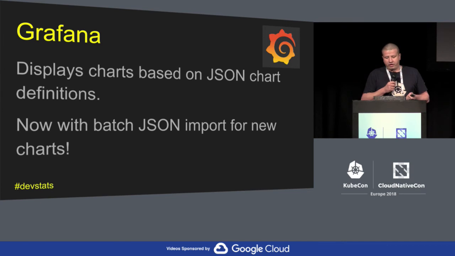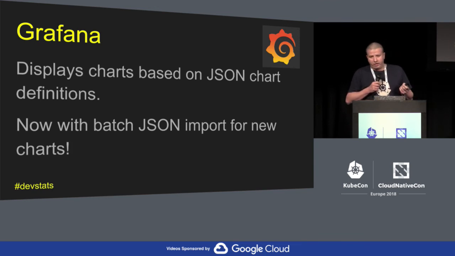Finally, we are using Grafana. In reality, we are using 20 Grafana instances that are selected by the Apache reverse proxy based on the server name. So you can use k8s.devstats.cncf.io, and you will get the Kubernetes Grafana. But you can use, for example, prometheus.devstats.cncf.io, and then you will get the Prometheus Grafana, and so on.